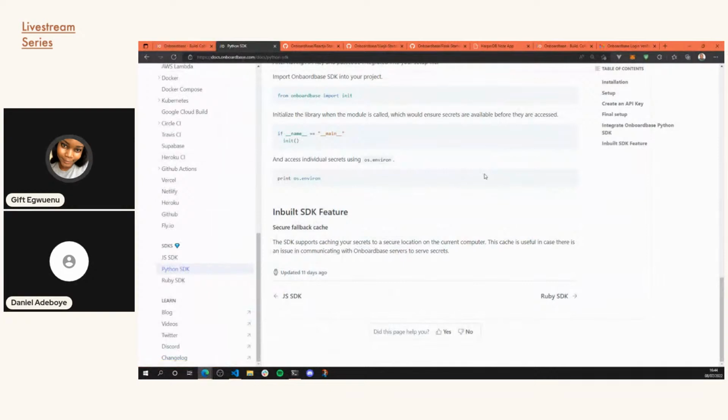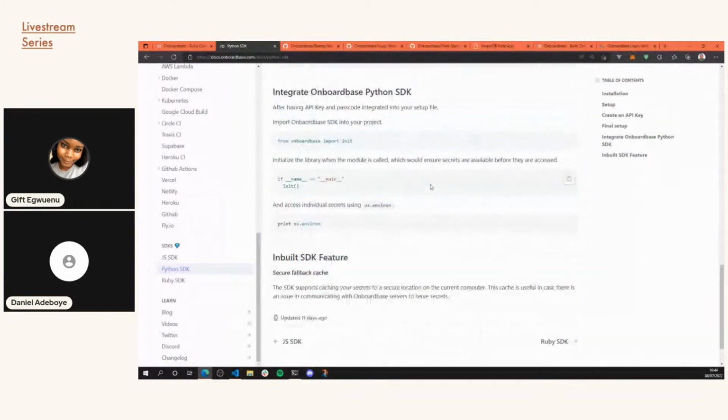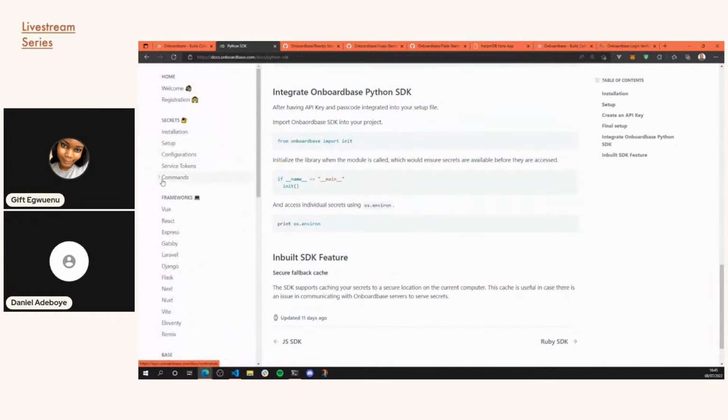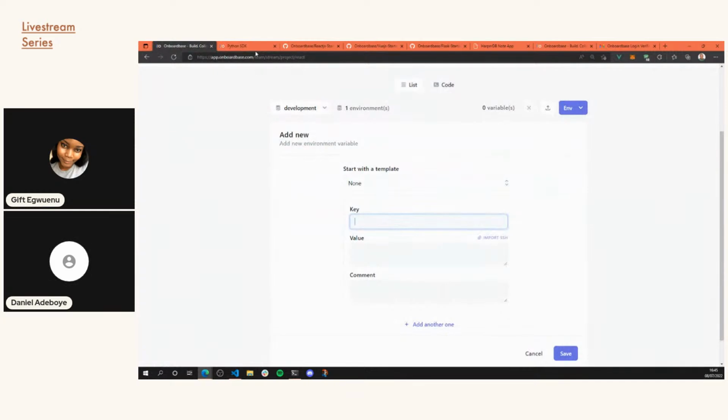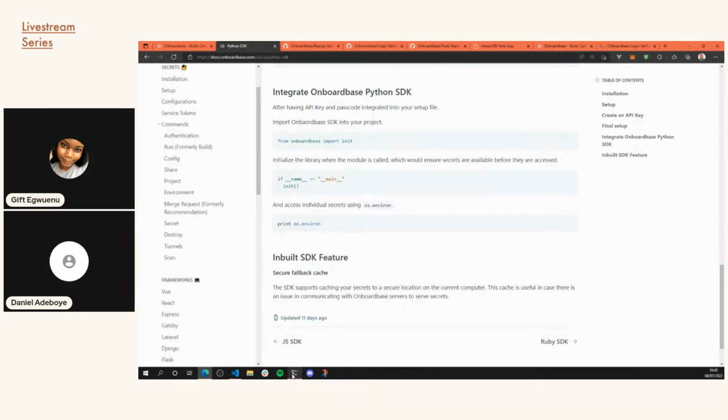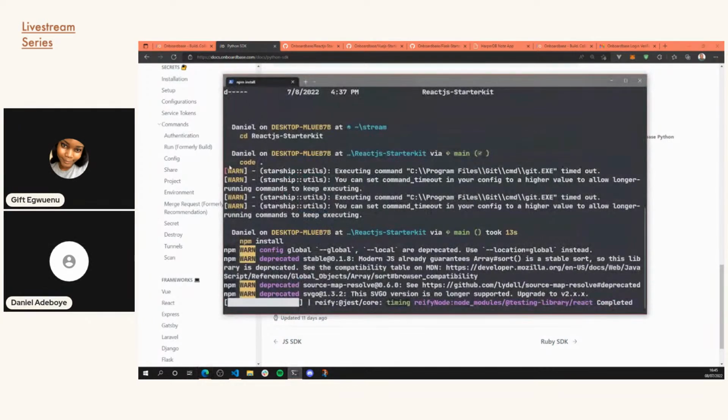That's nice. So if you don't want to do it on the dashboard, you can as well do it on your terminal, like the commands you've shown us today. Everything that you can do on the web app, you can do it on your terminal, because most of the time I like doing my stuff on my PowerShell. Everything I do is on my PowerShell. So I basically use the command mostly than the clicking on the web app.